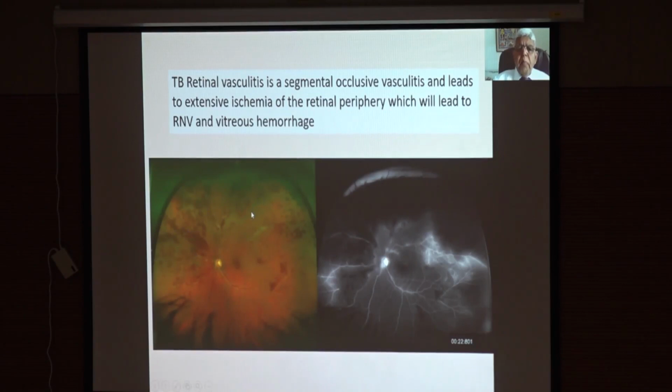and that is how you miss it. But when you do fluorescein angiography, you find that these patients have extensive capillary non-perfusion in the retinal periphery, and this will eventually lead to the formation of new vessels elsewhere in the retina or on the disc, which will bleed and cause vitreous hemorrhage. That's what we used to call in the past Eales disease presenting as vitreous hemorrhage. So this is a very common presentation of TB uveitis again.